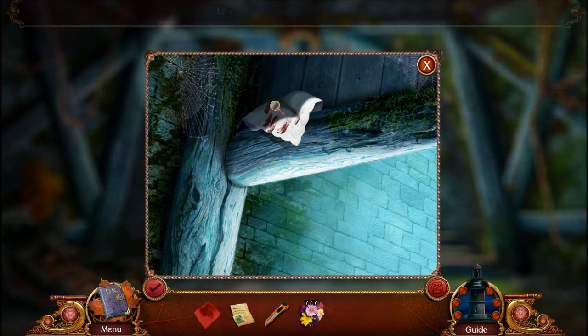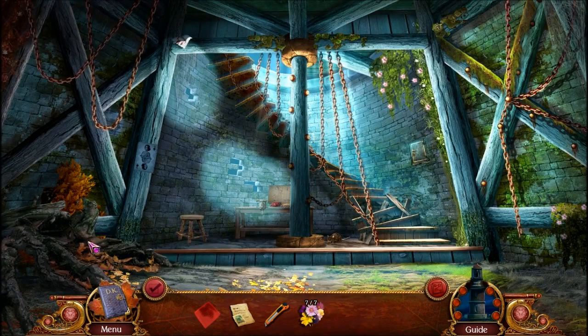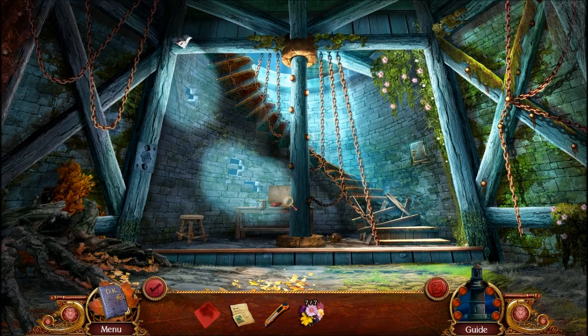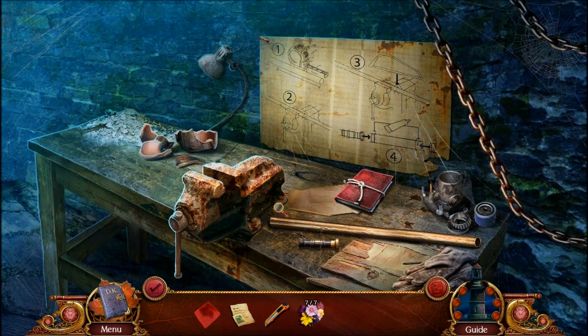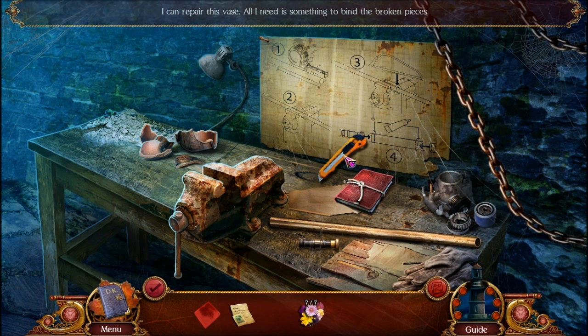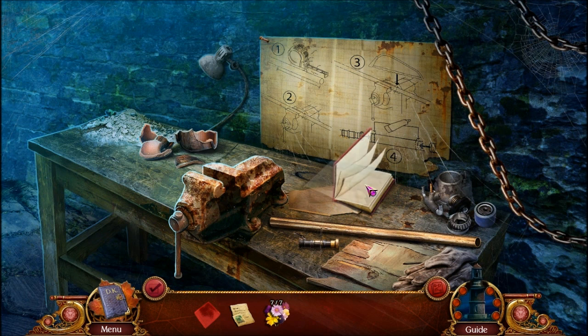What's that? Looks like evidence. I mean, a bloody cloth at the scene of the murder. That's gotta be evidence. What's this? We need to build a telescope. Use the box cutter here.